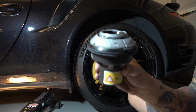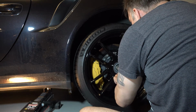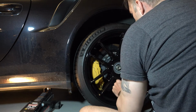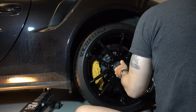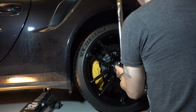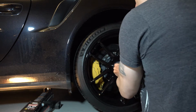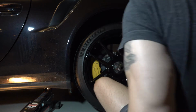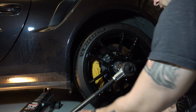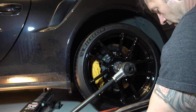Okay, now that's all ready. I'm going to start threading that back in place real careful. Make sure that's nice and free. Time to get the big one out. That's locked in place. Okay, that's braced there. I'm tightening. I am actually going to set this now.